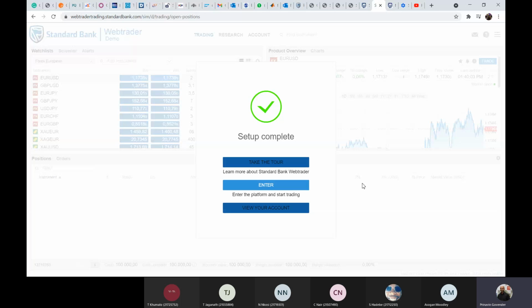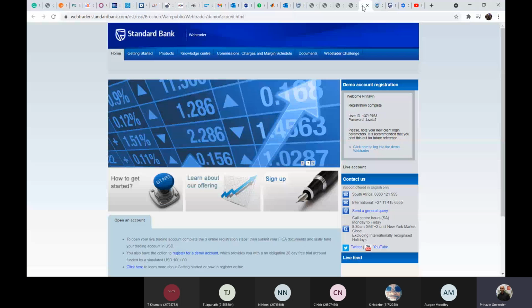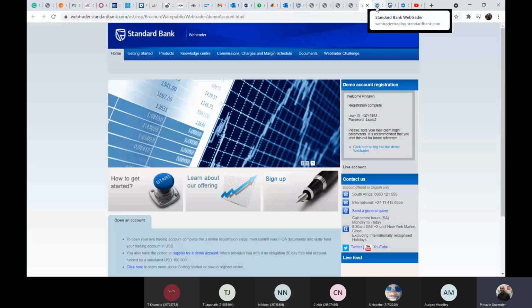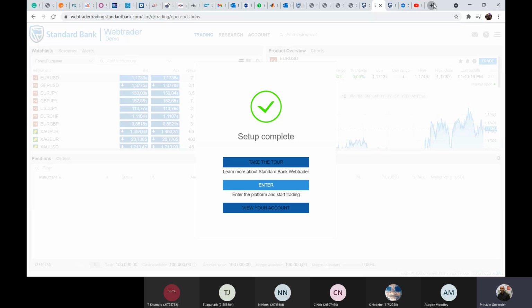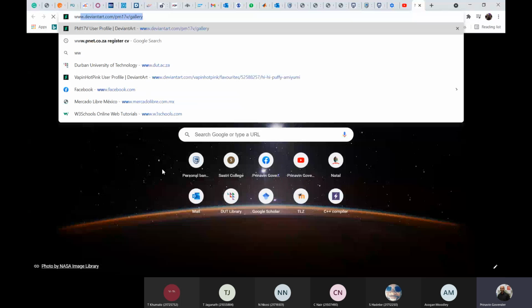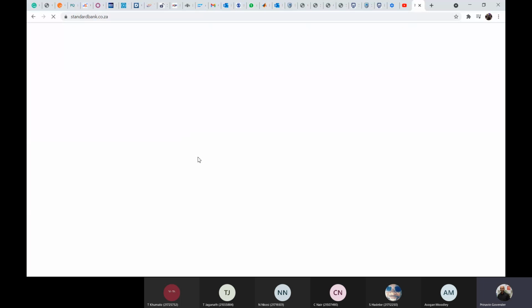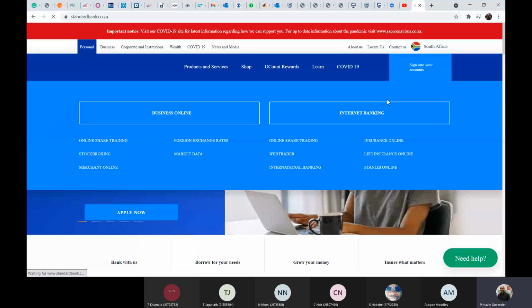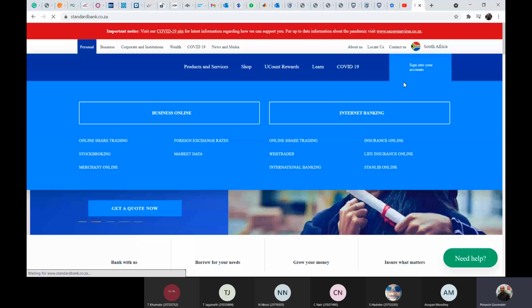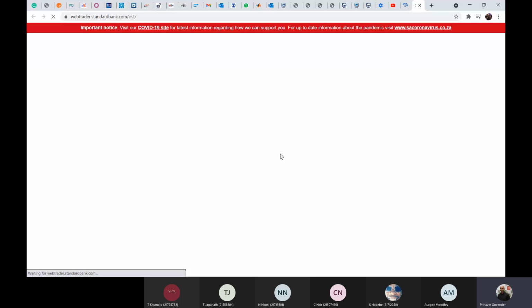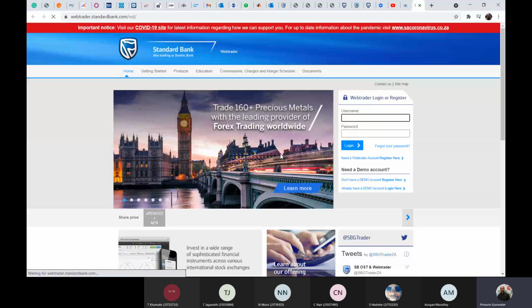Okay, great. So prior to that, you would have had to come to webtrader.standardbank.co.za. I'll just show you where I'd like you to play around with this. There's my Standard Bank. This is a demo account. Don't worry, you're not going to buy and lose money or anything of that sort. I was playing around with it for some time. So you go to the standardbank.co.za website, you go to WebTrader. Let it open up a little bit. Now again, can you see in my notes, I told you that there's an exchange of information between computers. I could not have done it had I not had internet capability, a server for me to access, and this knowledge.